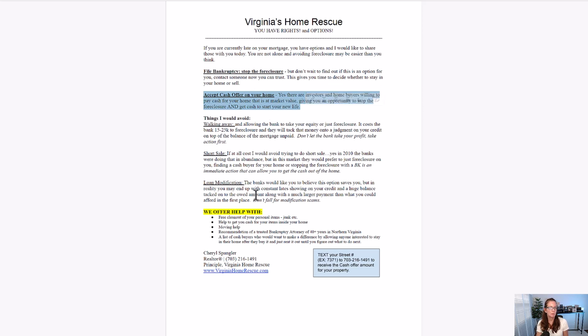You need to be able to have a real estate agent that will sell the property and give you something, right? You need to have a bankruptcy attorney that will stop their foreclosure for them, because if you're just mailing people to do one thing and one thing only, you're not going to get everyone. You need to be able to have options and help. So let's go into piece number 2.